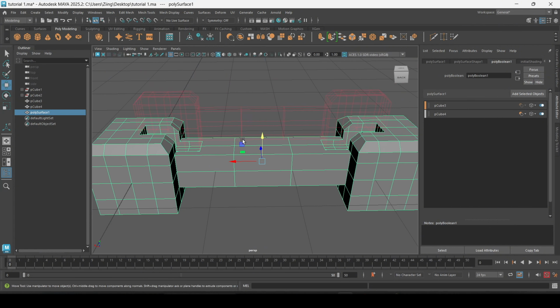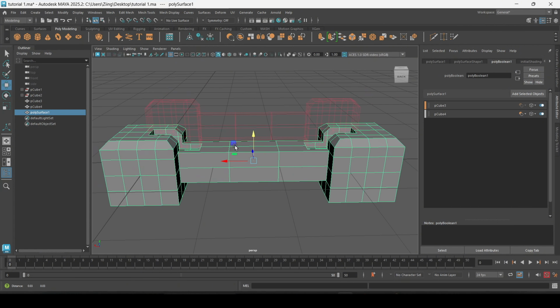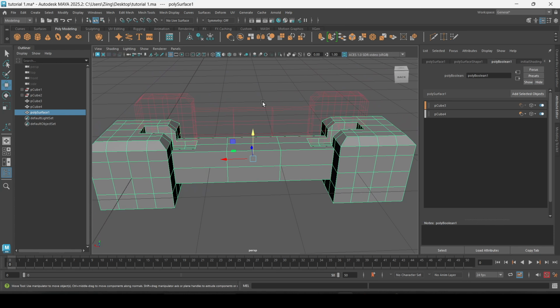So in Maya 2025, you can really modify your Boolean function in the attribute editor, and then you will see a PolyBoolean tab here. Then go to this drop down arrow. Let's say the first object that we selected is the A, and the other object is the B, right?